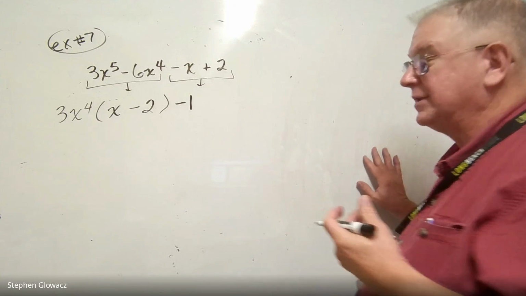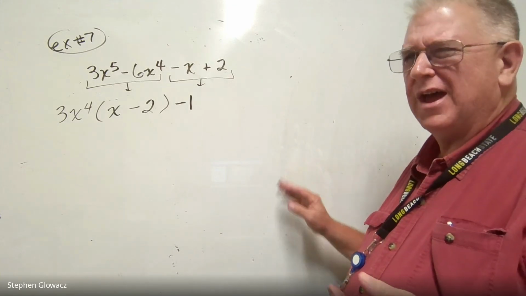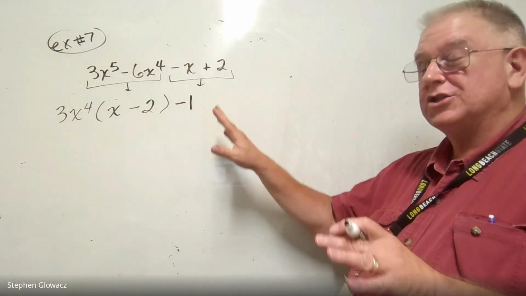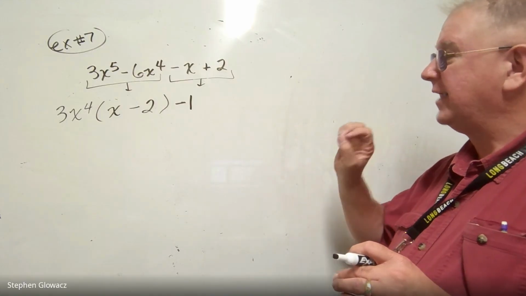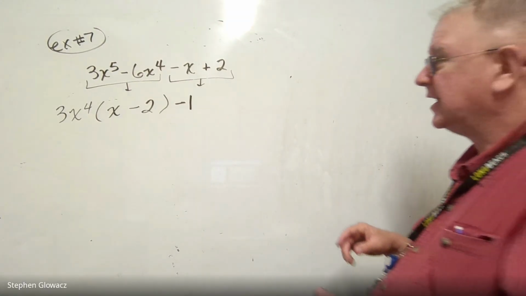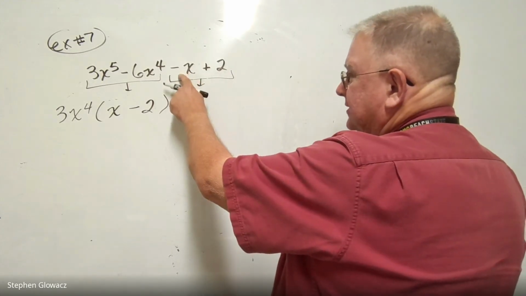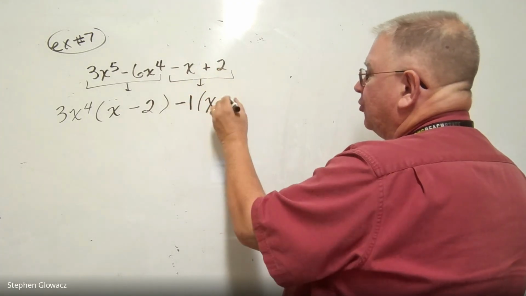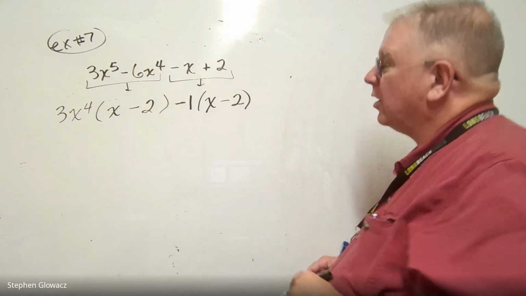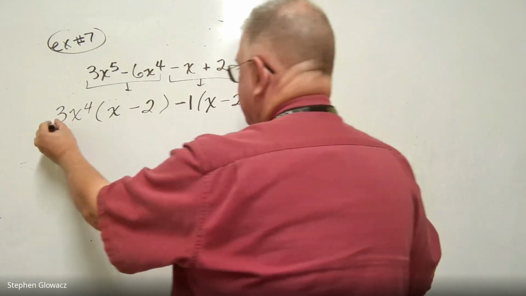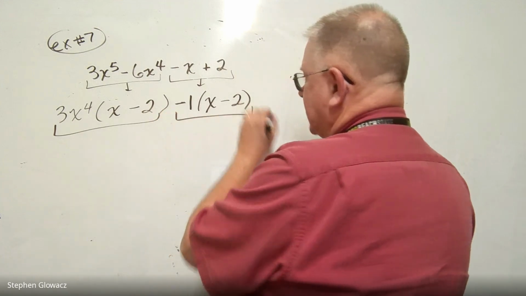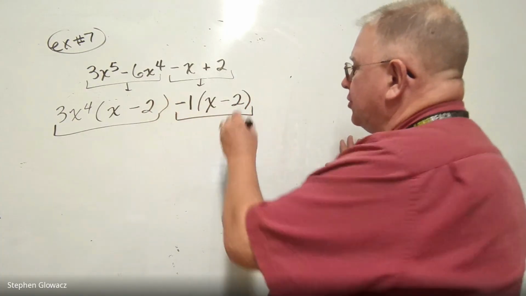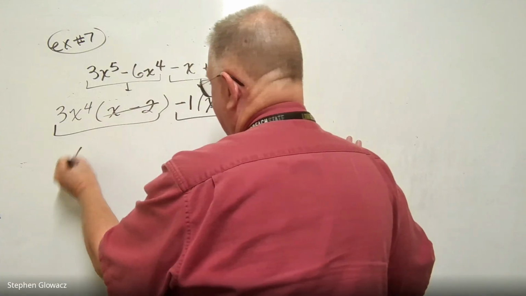And you might remember that we said earlier, well, factoring out a negative just changes the sign. Well, we didn't say that earlier, but factoring out a 1 doesn't change anything. And factoring out a negative 1 will only change the signs. And so that's actually going to be very nice here. Factoring out a negative makes the x positive and the 2 negative. And now, if we look at these as 2 separate entities in a way, notice that in each of these there's an x minus 2. That is going to be our common factor.